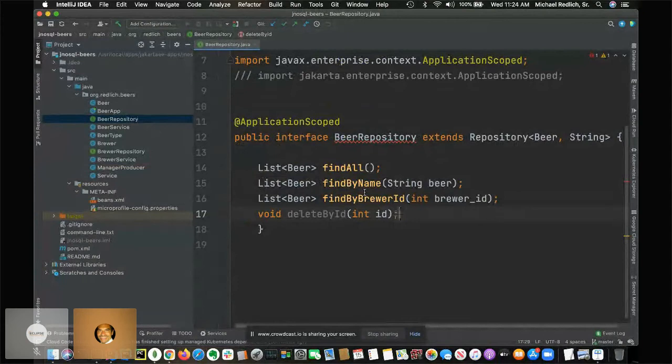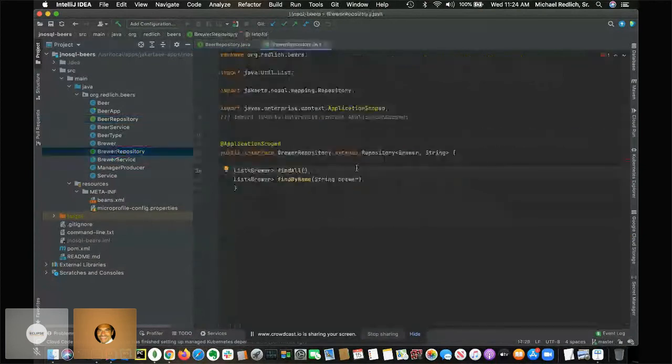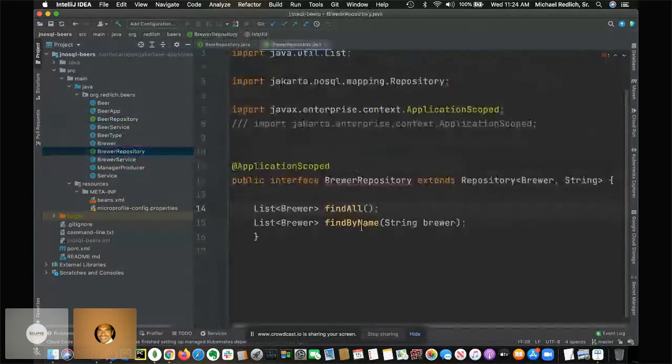What I should say is instead of the interface, the classes themselves get created behind the scenes. And the same thing with the brewer repository. All right. In this case, I'm just going to go find all and find by name. And of course, you can just list whatever you need here in your interface.